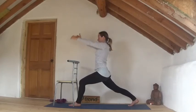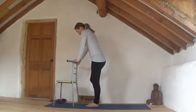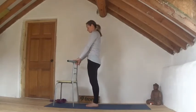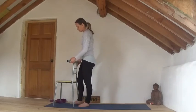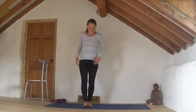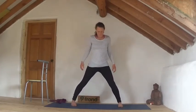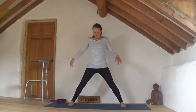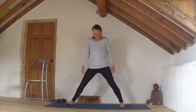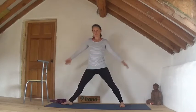And then exhale to bring the hands down, just lean on the chair, step the left foot back a little bit, the right foot comes forward to join the left. Great. And then we're going to take warrior 2. So you may still need the chair or you may need the wall for support, but this one's less of a balance, so we'll try it without the chair. So now we face the long edge of the mat and we turn the left foot in and the right foot out, so hopefully this external rotation is okay for your hip.